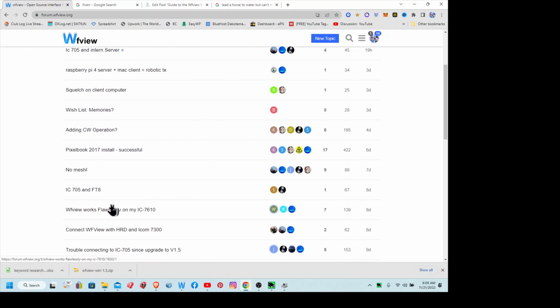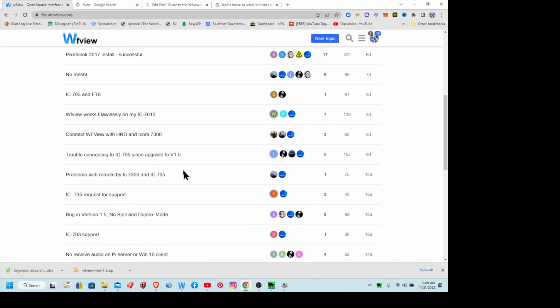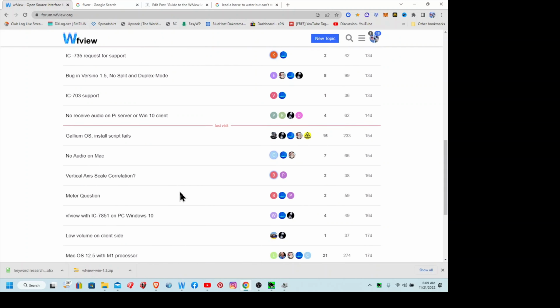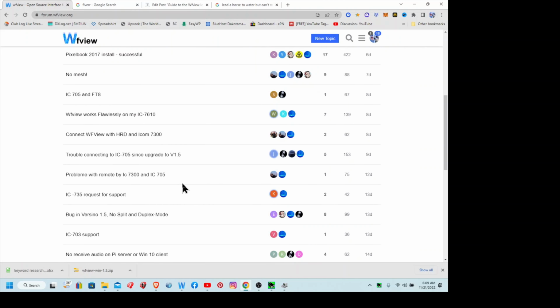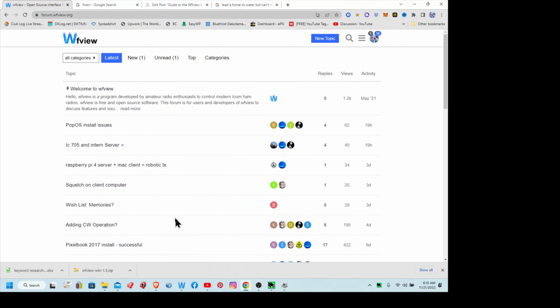And of course, this works with other radios, other Icom radios, 7300, 7610. The 705, I see people using it, and it supports the 703, 7851, and it's a neat program, and I've loaded it on my MacBook Pro. I've been using it on it too, but MacBook Pro, my Windows computer, Windows 11, and then Linux.